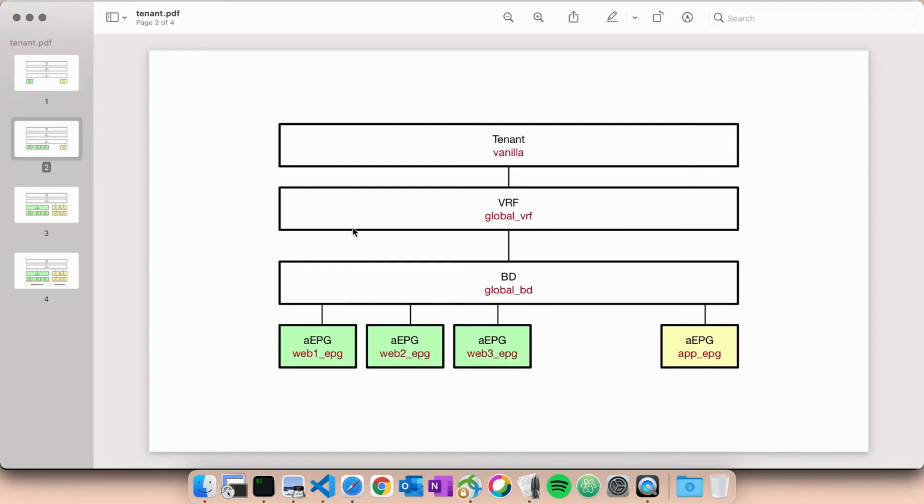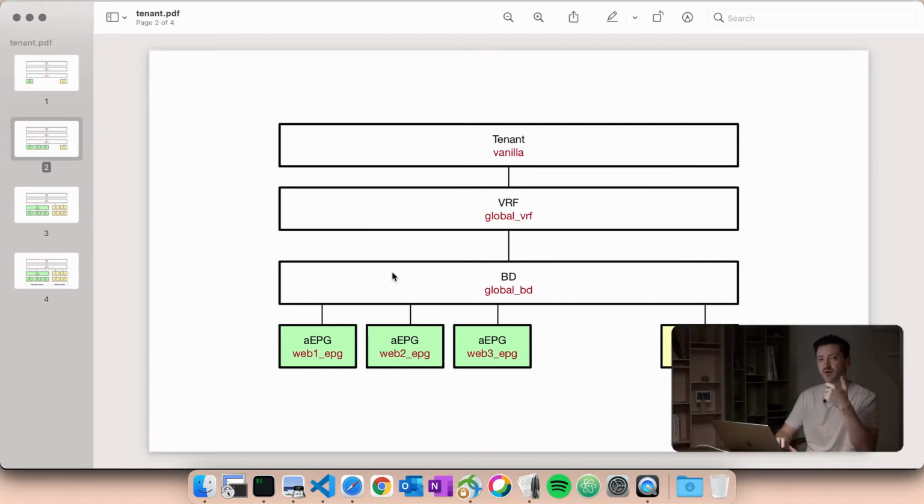So in this video, I will be showing you first how to create more EPGs. This is the power of automation. You are able to scale the similar objects to some crazy amounts like 10, 20, 50, 100. So in this specific example, the only difference is that we're gonna remove our web EPG, and instead we will create web 1 EPG, web 2 EPG, and web 3 EPG. So all of them are going to be connected to the bridge domain global, and then same structure, the global VRF and the global tenant.